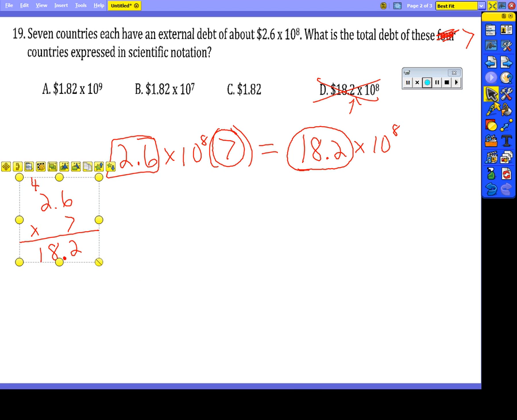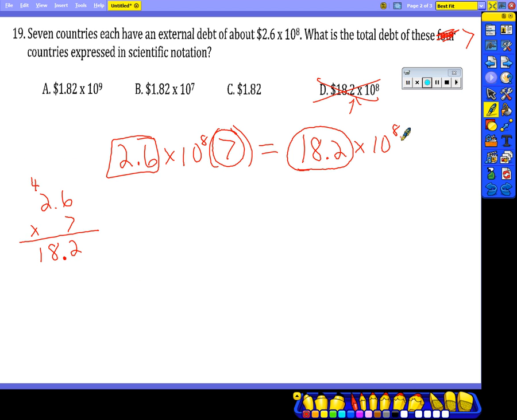So this is what I would recommend. This is the scenario that I imagine about this answer. This scientific notation is broken. It's not working correctly. Something's wrong with it. If something's wrong with it, I'm going to take it apart, and the way we take this apart is we write it out in standard form. So 18.2, according to my instructions, says move the decimal to the right 8 places. So we have 1, 2, 3, 4, 5, 6, 7, 8. Fill in with zeros.